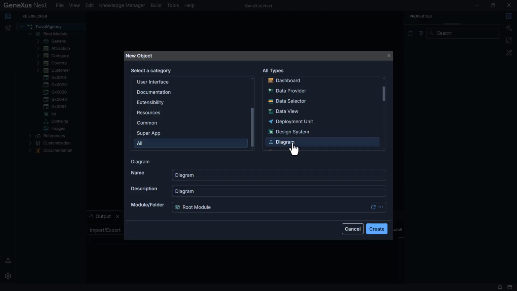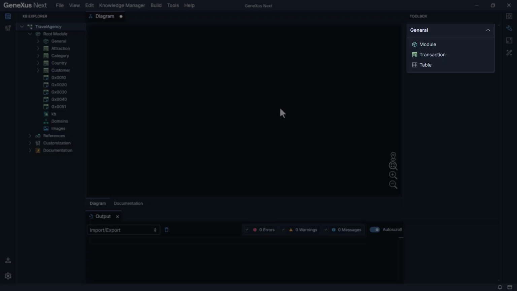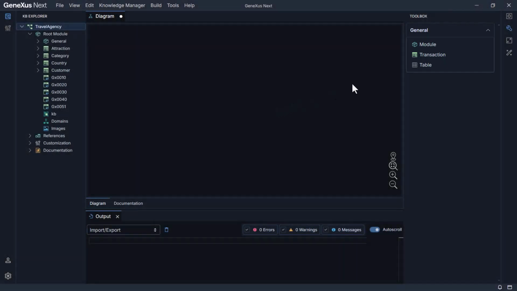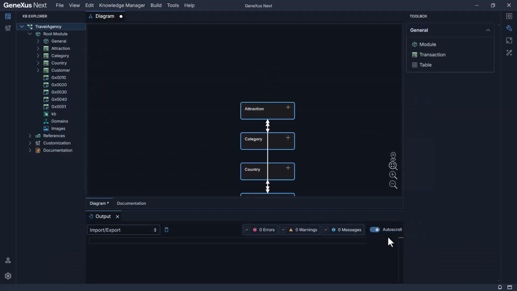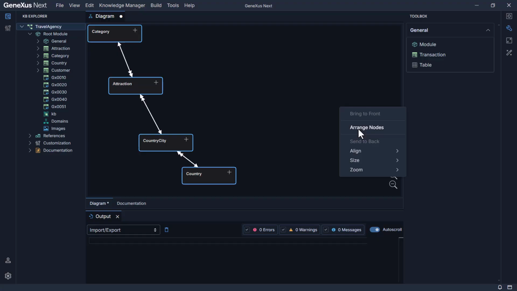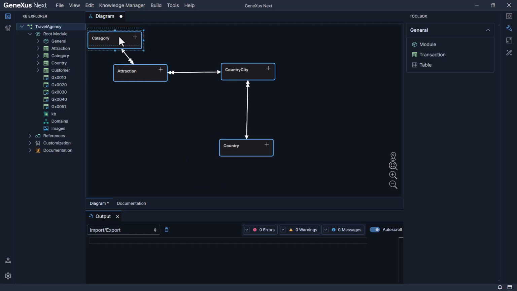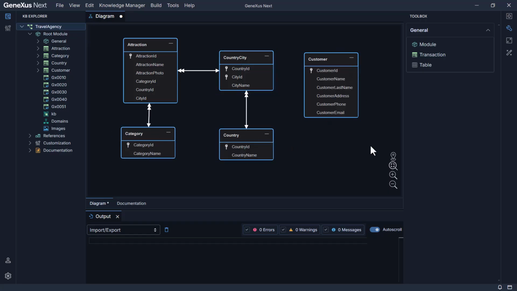Let's create the diagram with the name offered by default. Let's go to the toolbox. And clicking inside the diagram, we see that these possibilities appear. We drag the table control to the diagram and select all the created tables. Now we right-click and select Arrange Nodes, making the tables to be distributed in the diagram. We can arrange them better and even expand them to see how each of them is composed. Here we see then the structure and relationships of all the tables in our model.